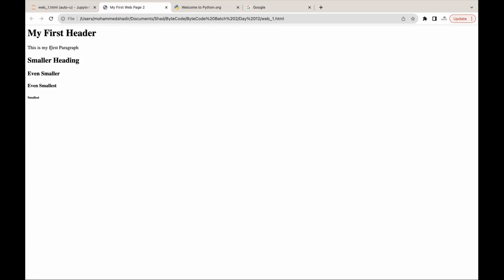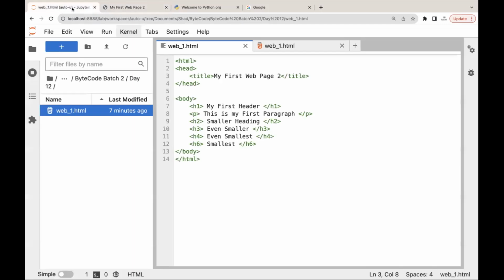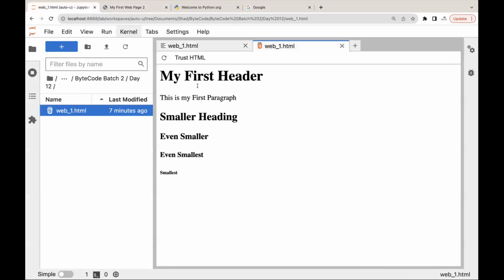Once again, how do you run that file? Just double click it. Double click the file itself. Like here, double click the file and you should be able to see this in the Jupyter Lab itself. And the other way is just to locate the file in your folder in your Windows File Explorer, and wherever you find the file, double click it. It will open it.